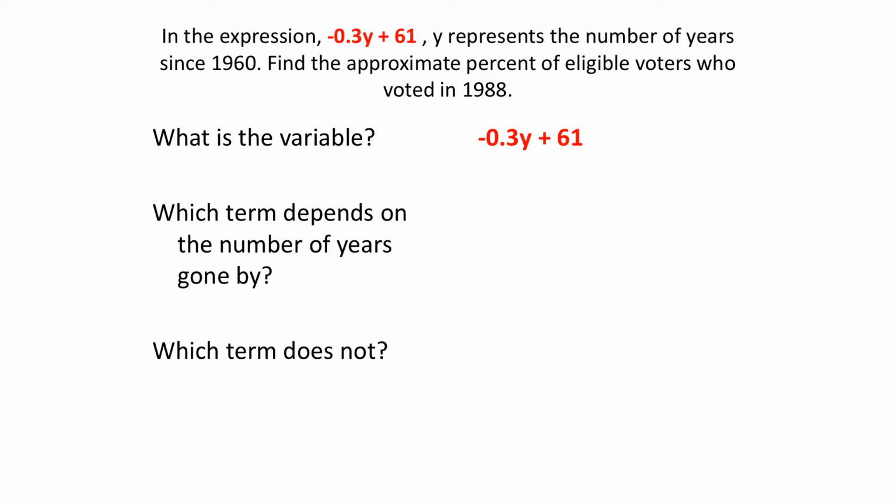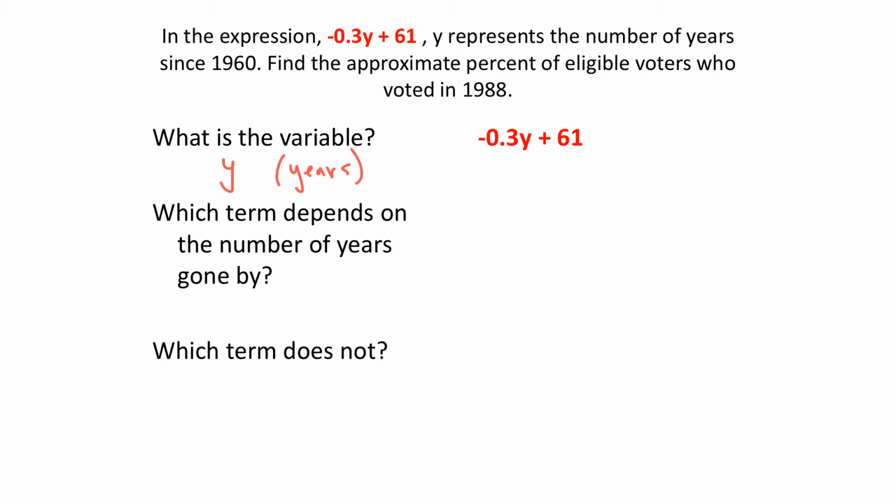So what is the variable, y? And y represents, and I'll put this in parentheses, it's a year. It's number of years. So when we're looking at a variable, one, identify what it actually is in the expression, so what the letter is, and then what it actually represents. We're looking for a year, and so whenever we're given expressions, everybody always wants to put a number in there, and so the number that we're going to be looking for is a number of years since 1960. And so let's answer a couple other questions.